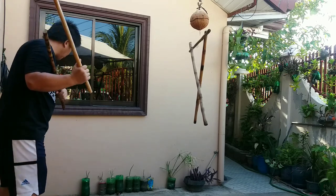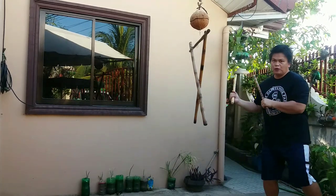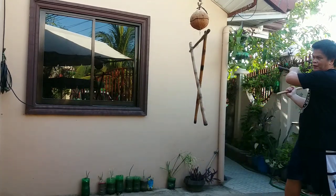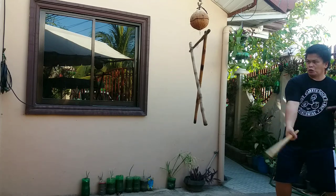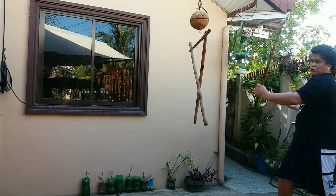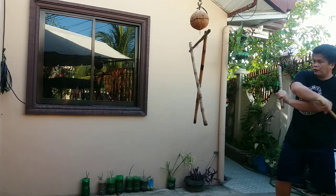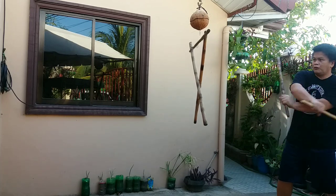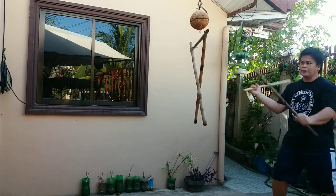So you can do a flow. You can make a flow. So from the right side, 1, 2, 3, and 4. 1, 2, 3, and 4. Transition. 1, 2, 3. Your left side half guard. 1, 2, 3, and 4. 1, 2, 3, and 4. Transition. 1, 2, 3. See? So this is the movement.